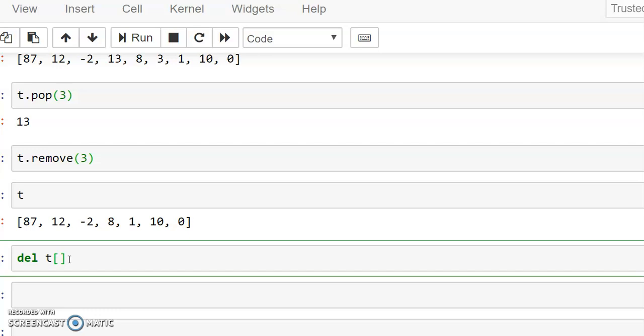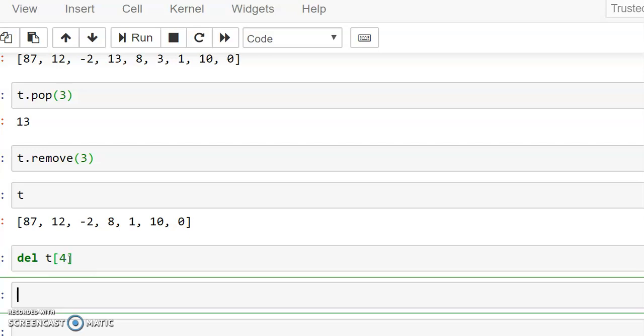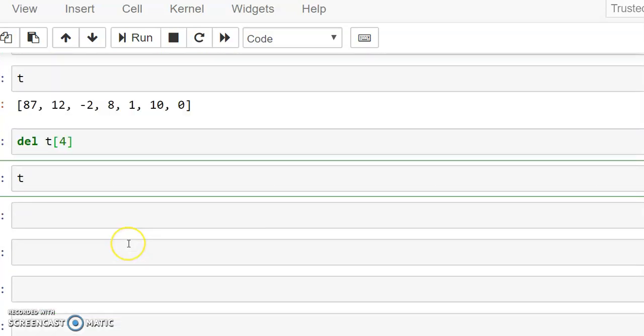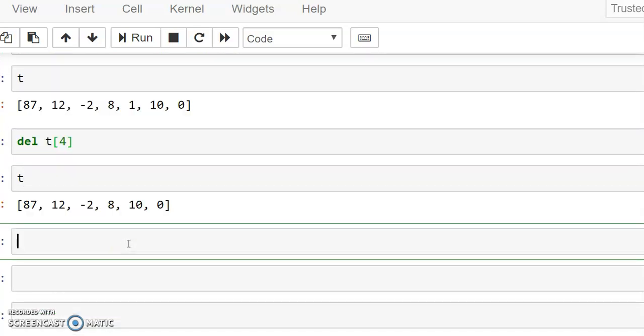So we need to provide the index of which element is to be deleted, or the entire list can be deleted, or a part of it using slicing we can delete. So we'll just give the index 4. It deletes the element which is at the fourth index. 0, 1, 2, 3, 4 means 1 has to be deleted from our list.